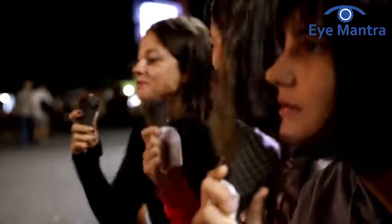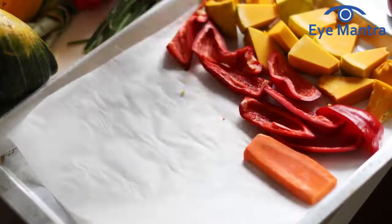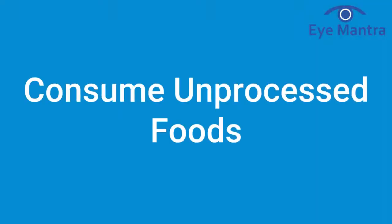Besides this, you also need to be extra careful with your eating habits till the time you are completely relieved of this pain. So, incorporate healthy eating habits. It can also have a positive effect on red eyes and can cure them naturally. Staying dehydrated can cause irritation and bloodshot eyes, which can be prevented by drinking an ample amount of water to maintain the body fluids. Consume unprocessed food.